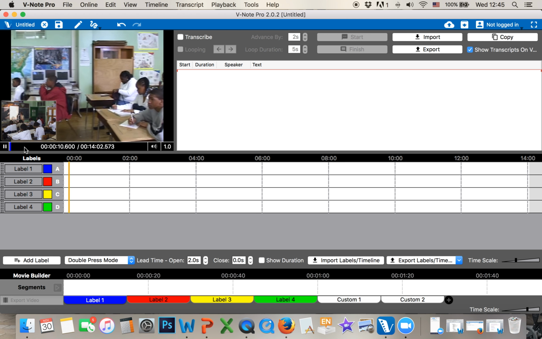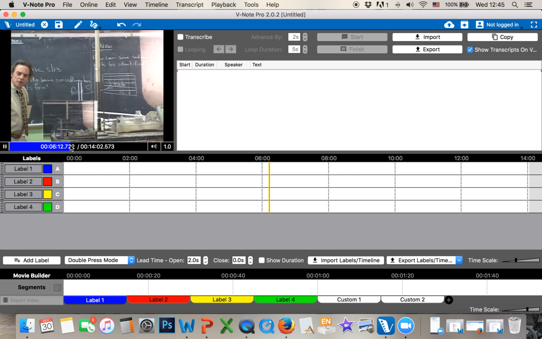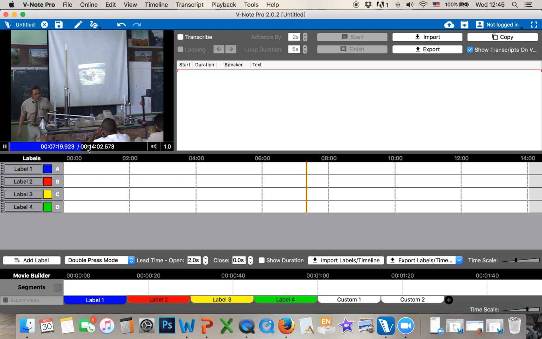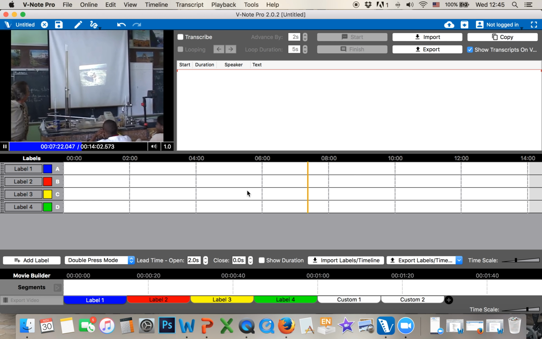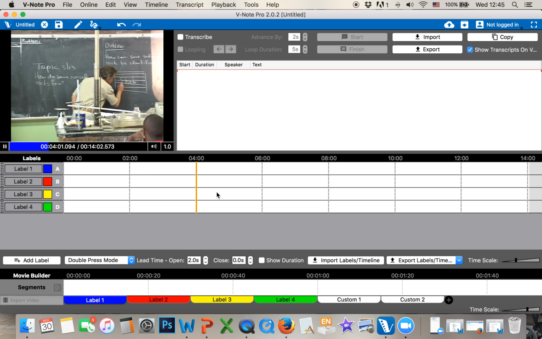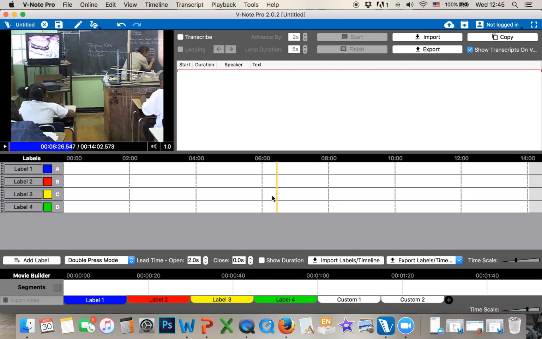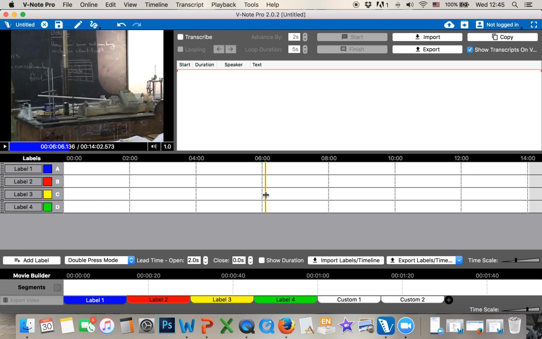So to navigate, you can get thumbnails all throughout the video just by mousing over. Like if you want to be there, that's going to be there. And just click on it, and it'll take you there. If you also want to double click here, it'll come to that point exactly in the timeline area. And you can also drag this play bar to scrub things.